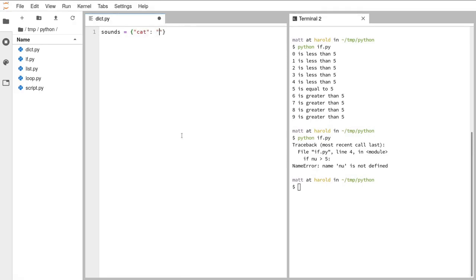Each item in a dictionary is a pair of items in this case. So we have here cat and meow. Those two things together, separated by a colon, are a single item in the dictionary because each item in the dictionary is a key and a value. We can add multiple here, for example, dog and woof. Sorry, that should be a colon. So here we have one item, which is this pair of things, and another item, which is this pair of things. Each item in a dictionary is made up of two parts: the key, which goes before the colon, and the value, which goes after it.